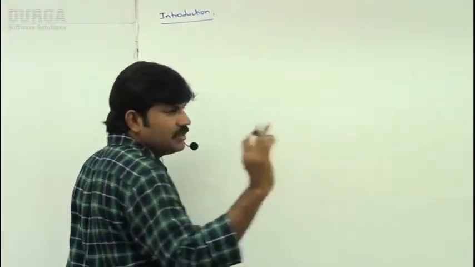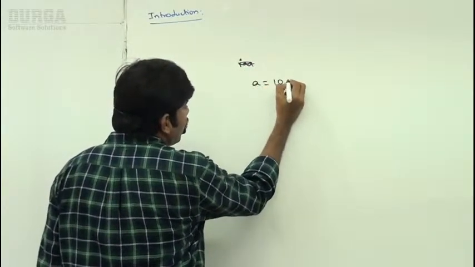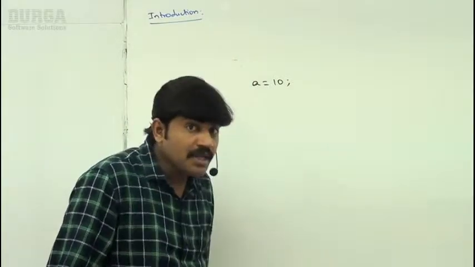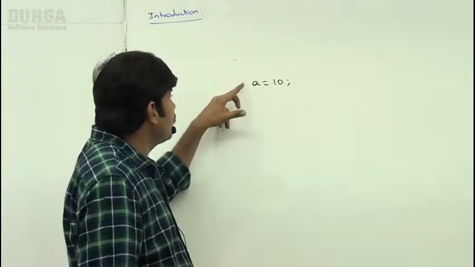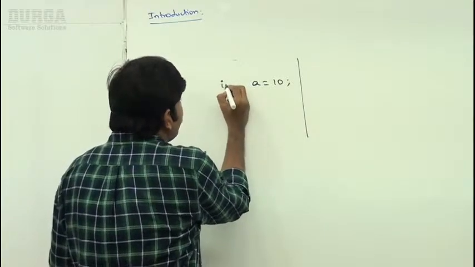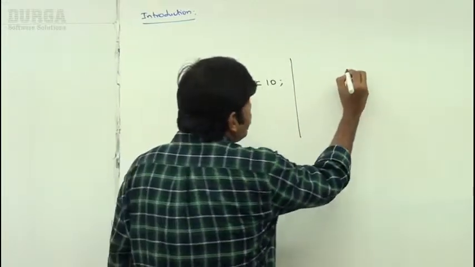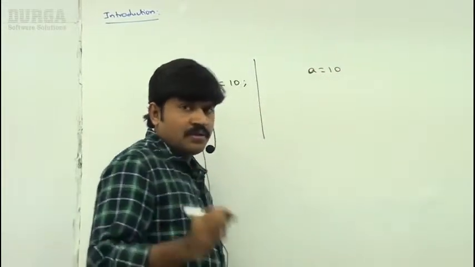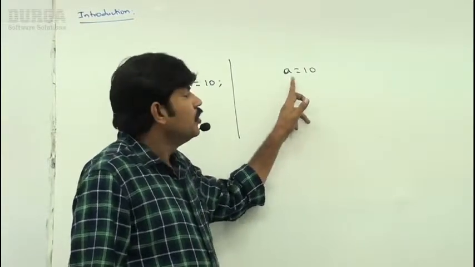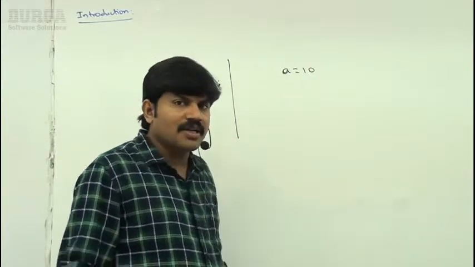Do you know, in Java, if you consider int, I'm taking a is equal to 10. Observe very carefully, sir. In Java, if I take a is equal to 10, immediately error. What is the type of a? Where did you declare the type? The type we must declare, otherwise error. But in Python, a is equal to 10. The Python virtual machine never objects about the type of a, because of the value you provided, 10. Based on 10, the type is automatically considered.